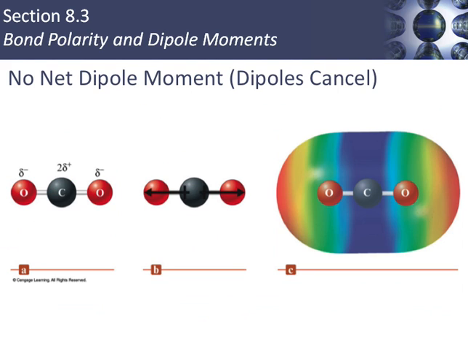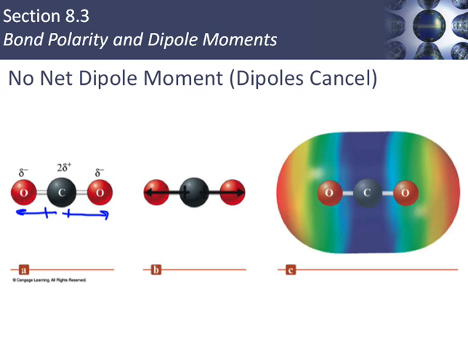If you look at this next set of pictures, carbon dioxide is an example of something that doesn't have a net dipole moment. You can still draw your little arrows toward the more electronegative species in each bond. But think of this as a tug of war, or think of this again as adding vectors. There's no net force, right? No net dipole moment, because these are in equal and opposite directions and they cancel.